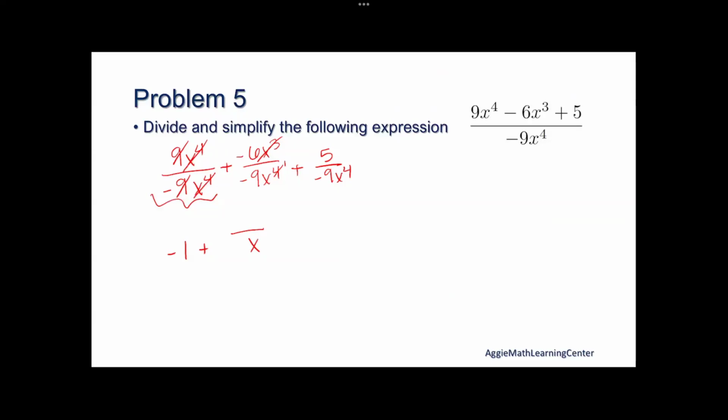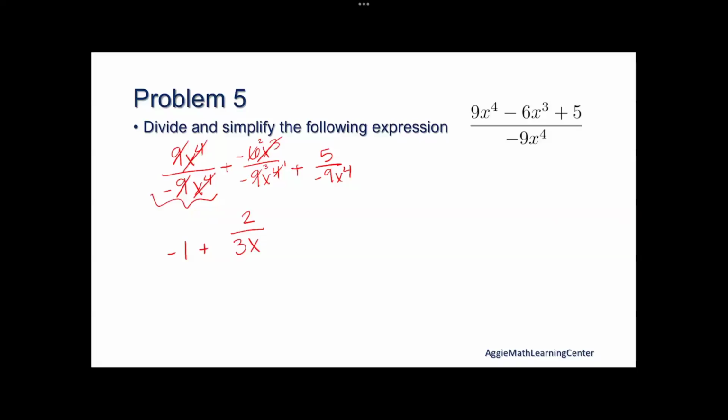How could we simplify 6 over 9? We're looking for common factors. Just divide them by 3. So if we divide both of them by 3, this one will be 2 and this one will be 3. So we could write that as 2/3. And then these negatives are going to cancel out too, so we don't need to add any negatives back in.